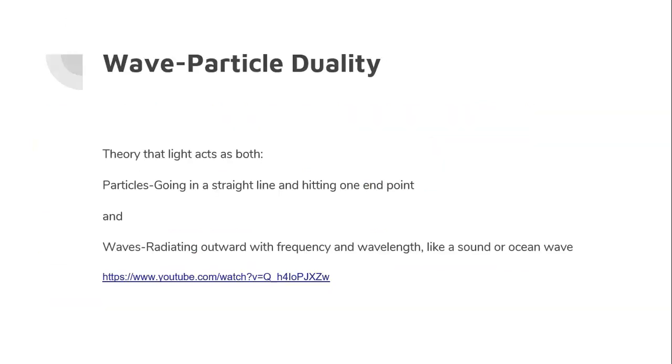Now, why is this important? Well, we have to think of light not just as a wave, but also as a particle, because remember, an electron is just a subatomic particle. The theory is that light acts like a wave, and it also acts like a particle. A wave is going to hit everything at once, right? You take in color with both your eyes, you see it all around. But really what's happening is you're seeing one electron being bounced off of something or being released. So it's going in a straight line and ending in one point.